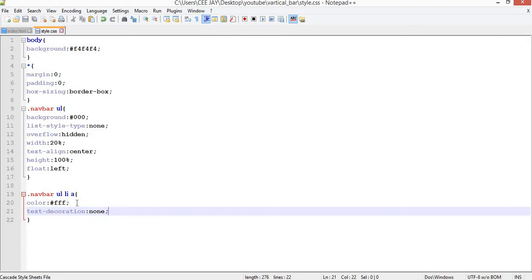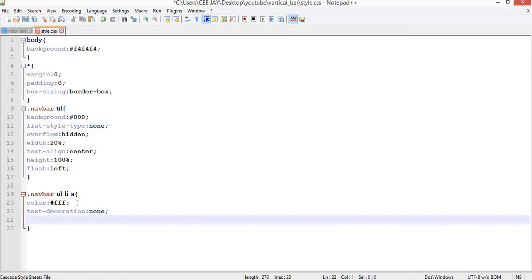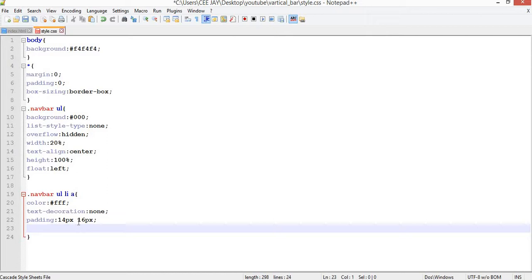And another thing that I want to add now is a kind of a space. So to do that, we do padding, we'll do 14 pixel by 16 pixel, and then we do display to block.